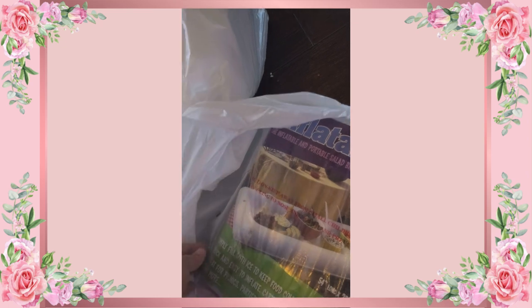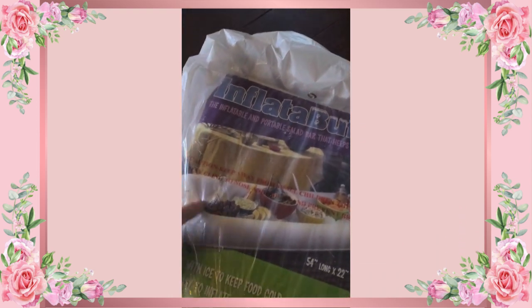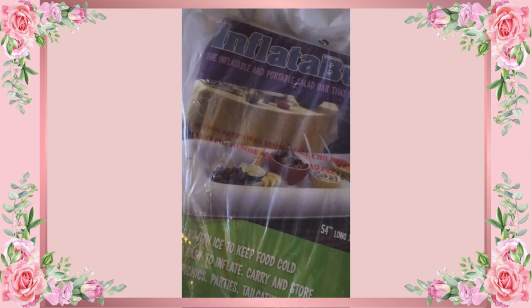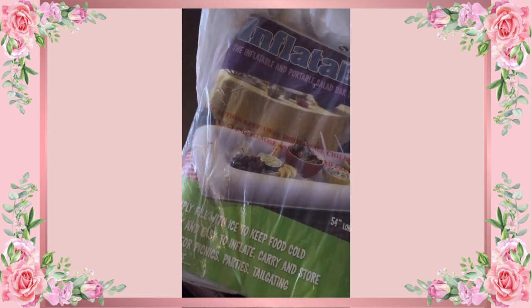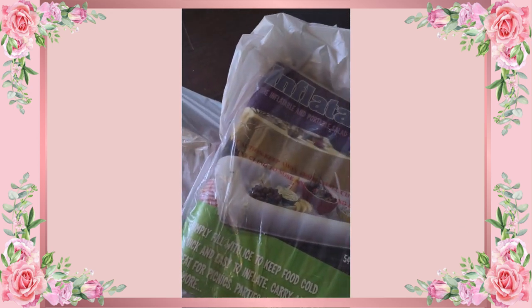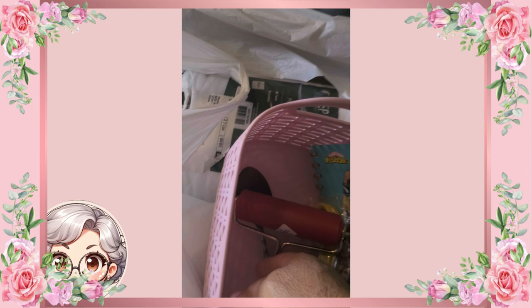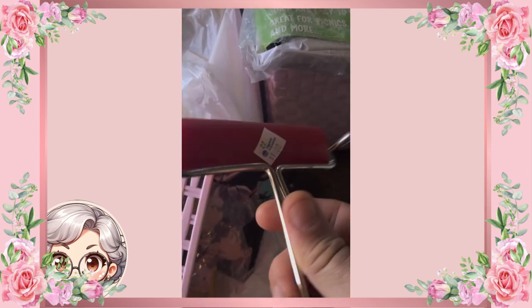I found this — I really hope it's brand new — inflatable buffet, because I'm planning to have summer barbecues and just have ice there and put your food in there. It was four bucks. I'm really hoping it was never used, because they can't return them, so I'll be in bad shape if it's no good.